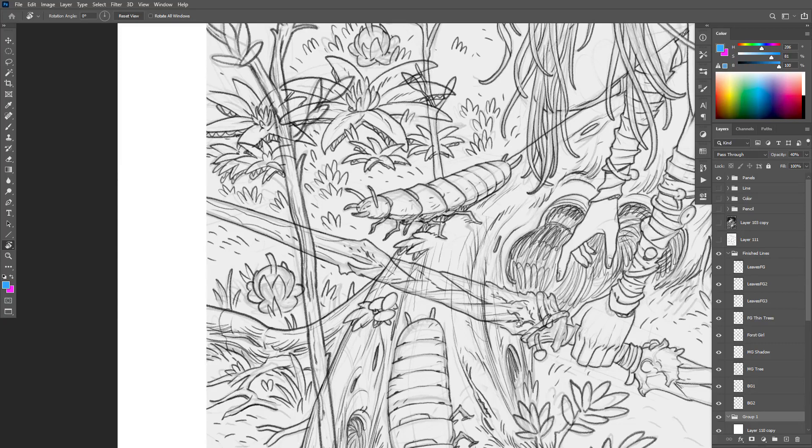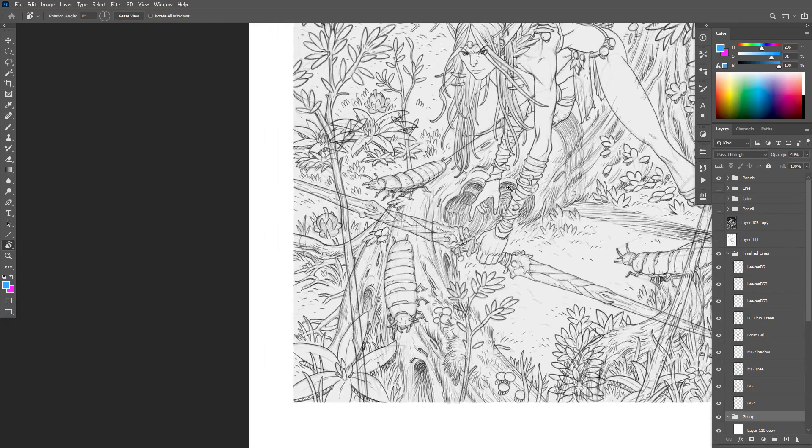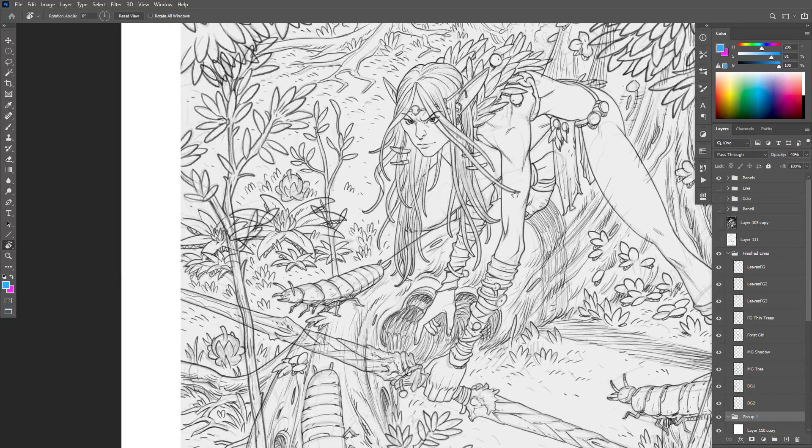Some people do like the feeling of it being all one flat image, where you respect the fact that there are things in front of other things. You might stop the lines before they cross over other lines. Again, it just depends what sort of style you want. But start with foreground. And something I think is so important that can be a small change making a huge difference: I view this as just another drawing.